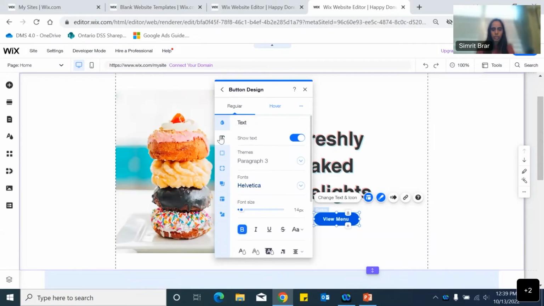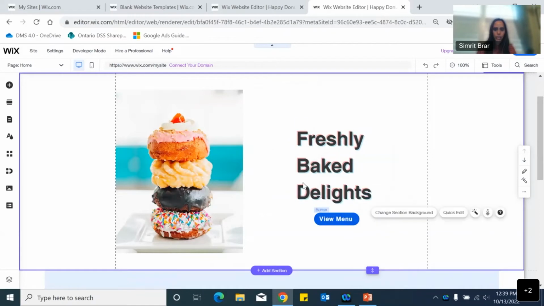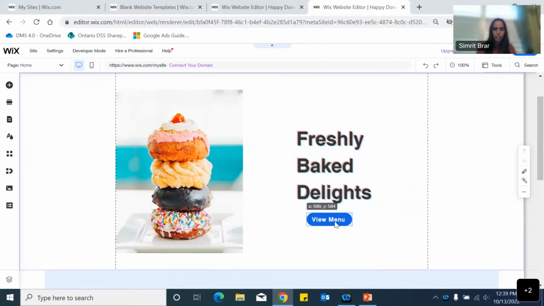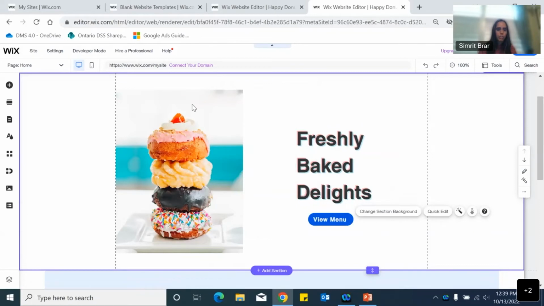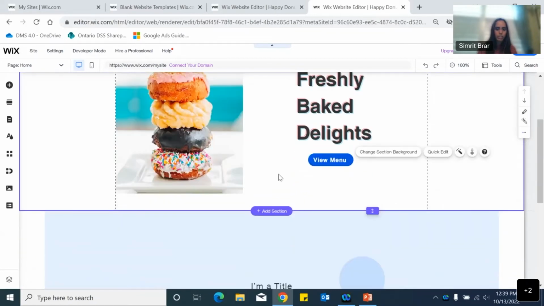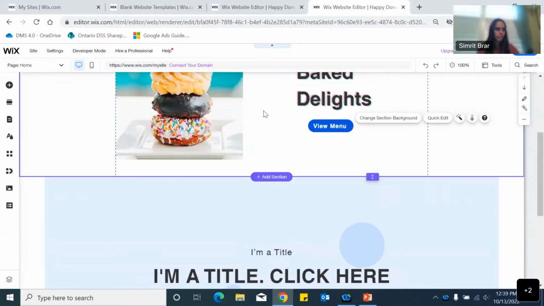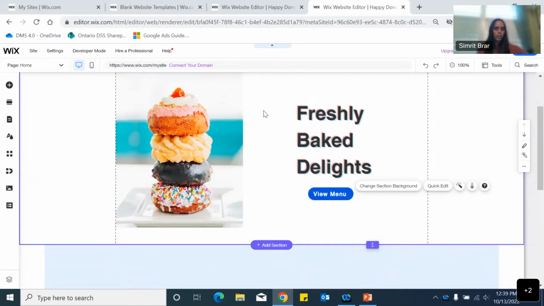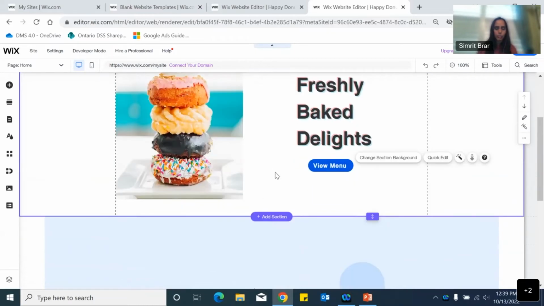And I'm also going to go ahead and bold the text. So I clicked on T and bold, and I'm going to change it to a bigger font. So let's do 18. Okay. So this is our call to action. And below the call to action, I'm going to add the menu itself.